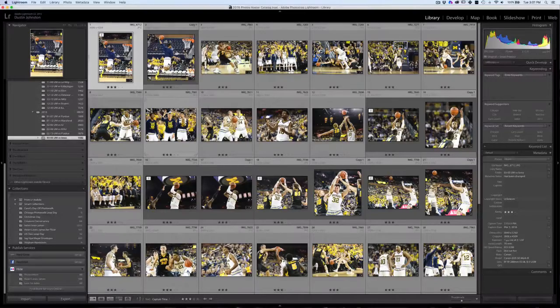As I release more videos, we'll go into each of these in more depth and really teach you how to use Lightroom. But for now, I just wanted to go over the main features so that we all knew what panels were, what modules were, and how to reach each of these toolbars.